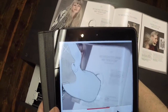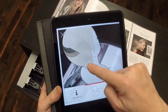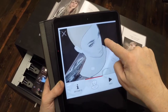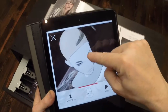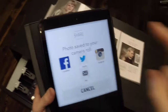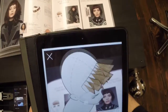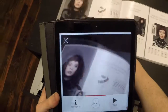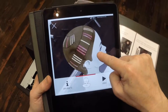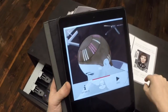Then come on over here to this page because we have another head over here. We can turn it and look at it. We can see the front — and it's here in the app. You can take a picture and save it to your camera roll, put it to Facebook, Twitter or Instagram. And every page you go through, here's another one. It's the craziest, coolest thing I've ever seen because you can have the exact angle you need to see to get the education you want, and also the ability to share.